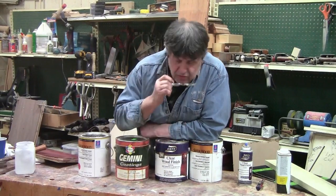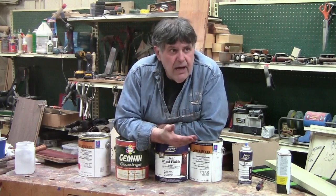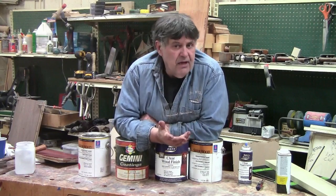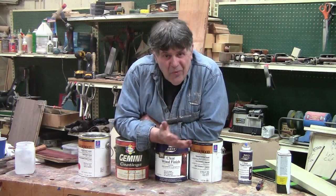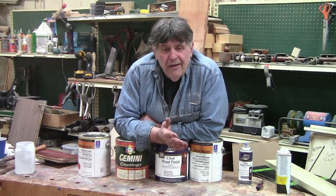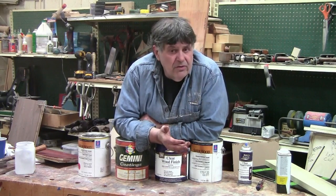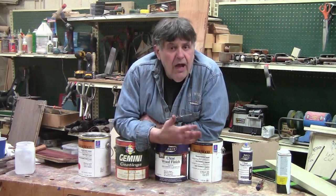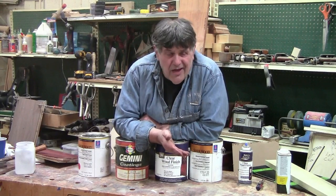One of the things with the acrylic is that it does not yellow. It was developed particularly when furniture fads and kitchen cabinet fads were in play — everybody was pickling oak cabinets, putting white paint or white stain and working it into the grain. Then there was a big thing about using white maples, hard maple, white bird's eye maple, and they wanted it to stay white. That's where the acrylic lacquers came in.